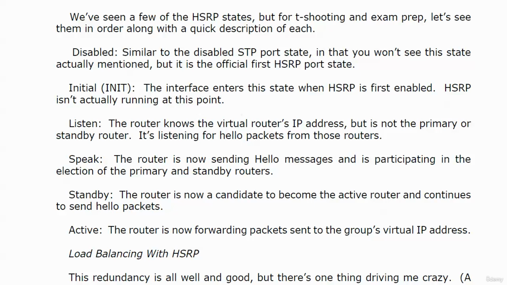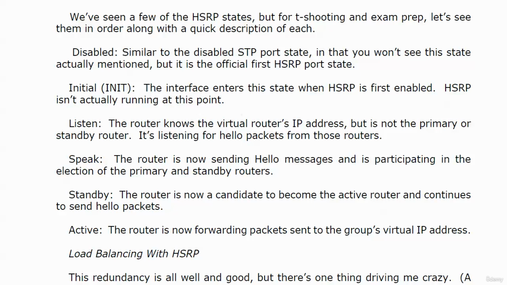Now, initial or init, the interface enters this state when you first enable HSRP on it. HSRP isn't actually running at this point. The only other time I've ever seen that is in a lab environment, thankfully. If you went in, let's say right now on one of the routers, and deleted interface VLAN 100, you would see the HSRP state go from active or standby, depending on which one you're on. If you're on the active, it would go from active to init, and then it would just sit there. Which is not what we want.